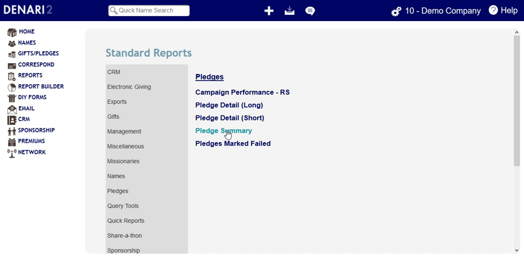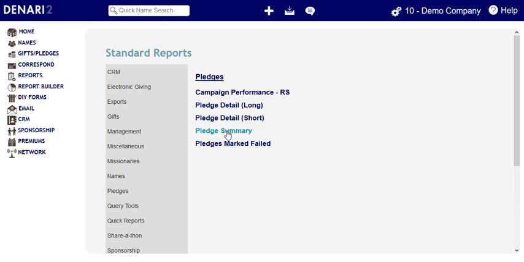They all produce a report in PDF format that will go to your inbox. Anytime you see the word detail in Denari, it means all pledges or all gifts. In this case, the 2 detail reports are the same, except that one has more information than the other. The summary report is just the opposite. It summarizes the data rather than showing you each pledge.